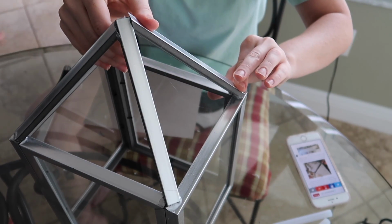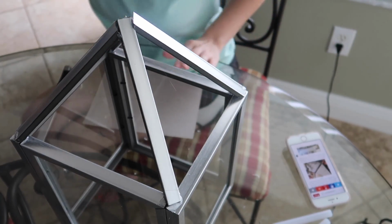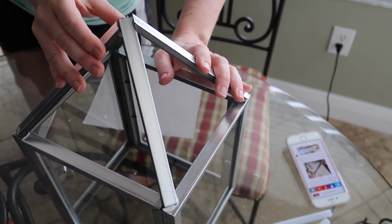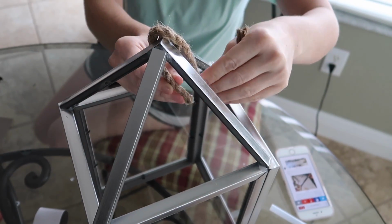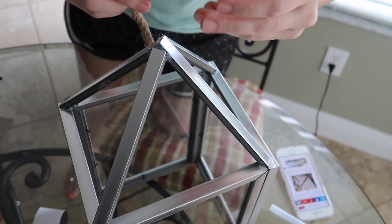Where I didn't cut exactly perfect, but it's okay, because at this point I've decided to make do with what I've got. Remember, this is my first time making it, and I'm going to wrap the top with that thick nautical rope to kind of hide some of the imperfections, so it's okay. It doesn't have to be perfect.